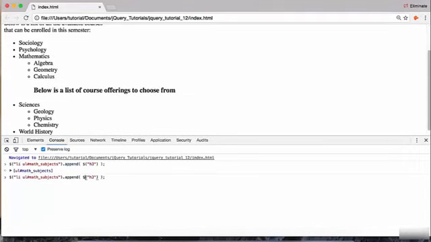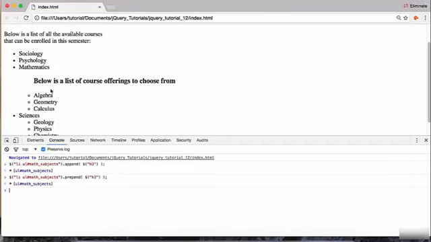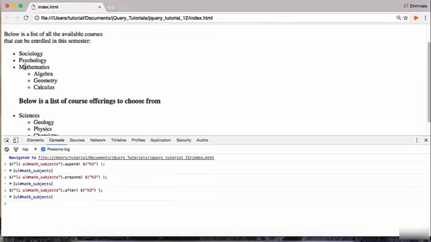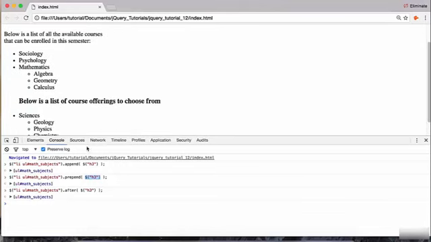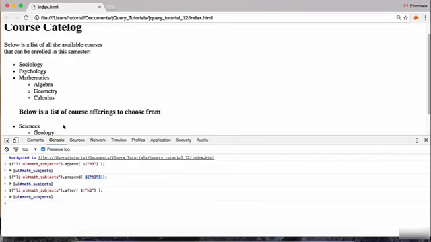Now instead of append, let's prepend it. Hit enter and notice it moves up all the way to the first slot in math subjects. Right? So we're moving this element around on the page. Let me change it to after, and notice that it moves after the entire mathematics unordered list. So this is a jQuery object, not a string of HTML, the actual jQuery object on the page that we are moving around. So that is why this $ sign with the selector is important when you want to create new DOM elements. You should create them this way so that you don't have duplicates on the page.